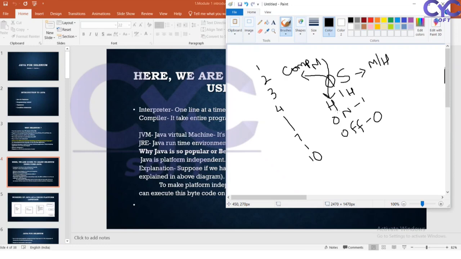Whenever I'm sending my instruction, it should be understandable by the computer. Then only the computer will give the response. If I'm talking in my local language and you don't know my language, you will not respond anything.